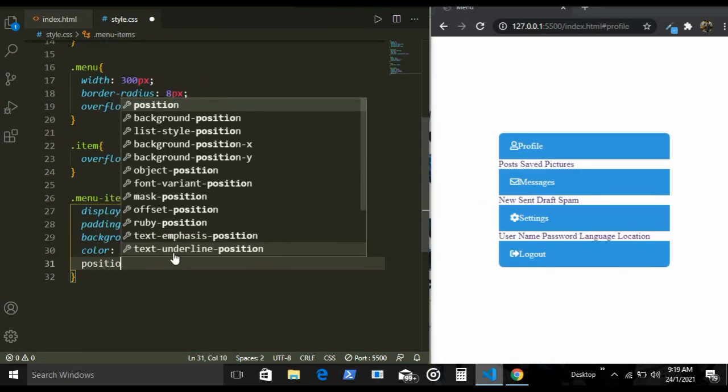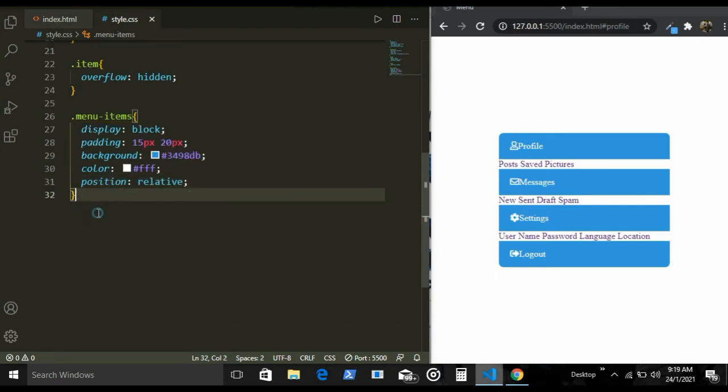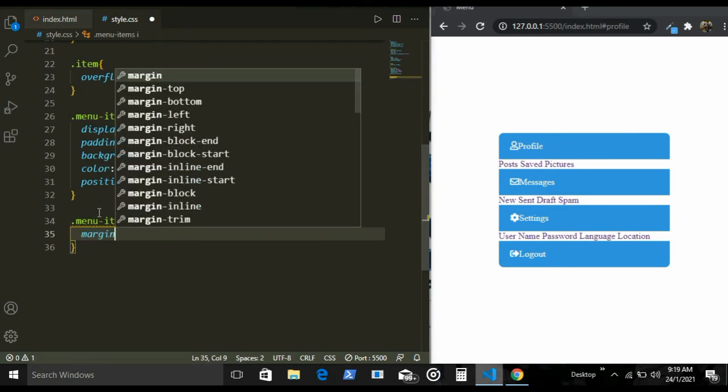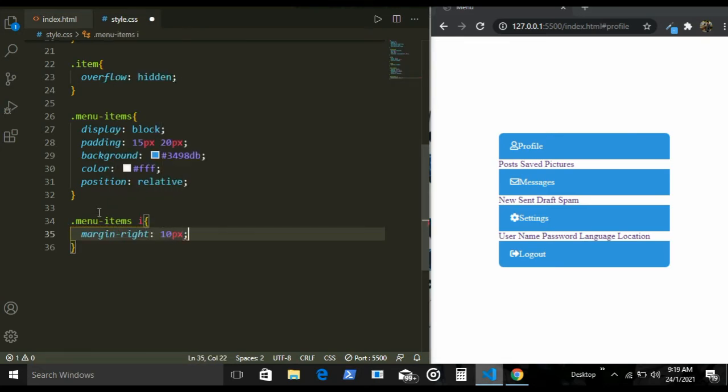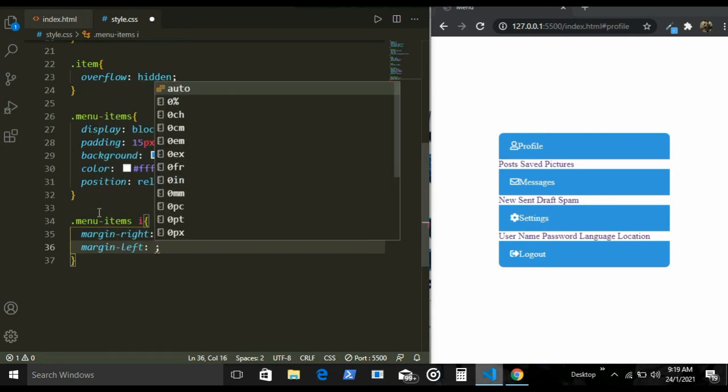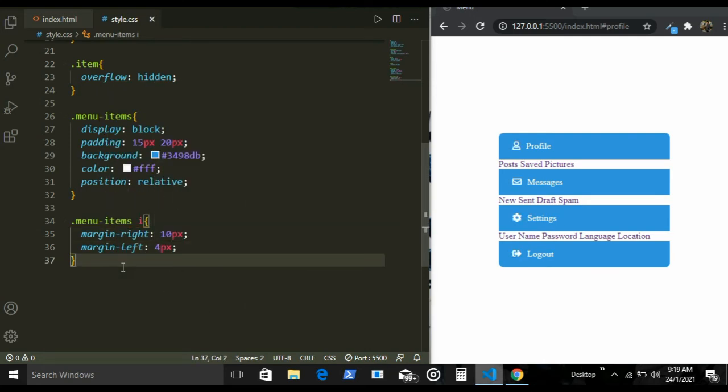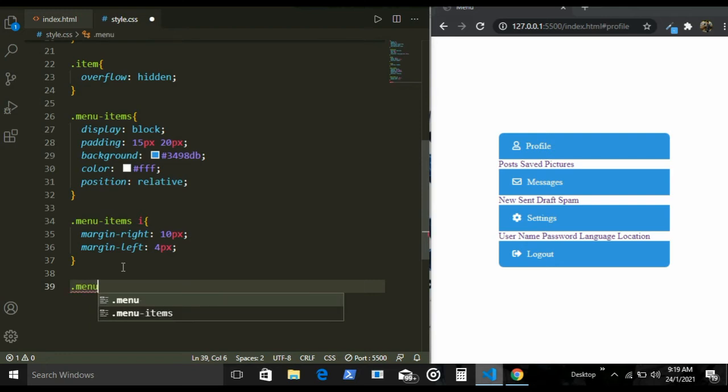Now we're going to be adding position relative, because we're going to be adding what we call pseudo elements, which in this case we're going to be using the before. Now menu items, and then we're going to be adding this before.